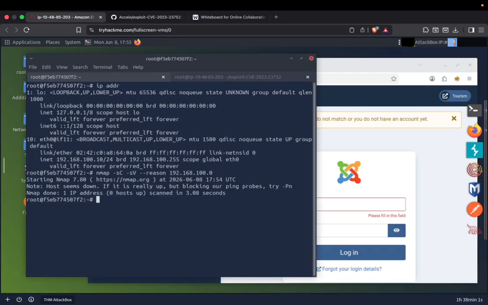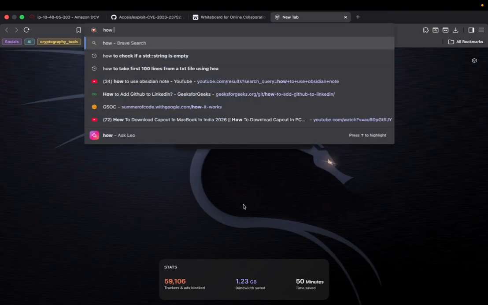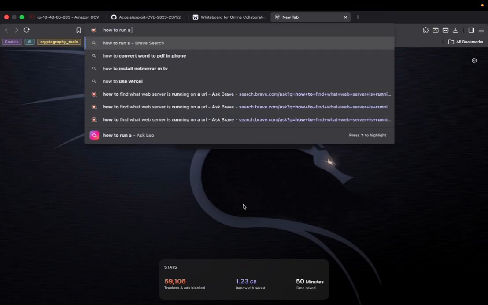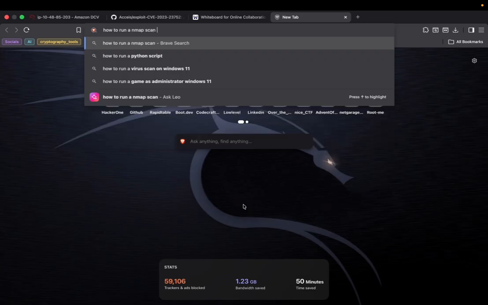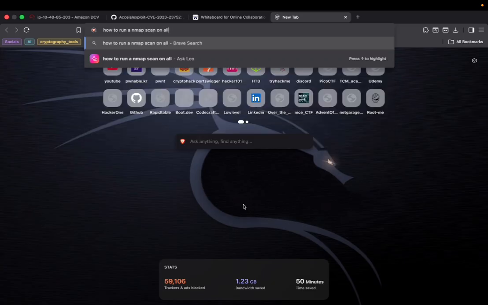Sorry guys. How to run an nmap scan on all hosts? I think that was -sn.